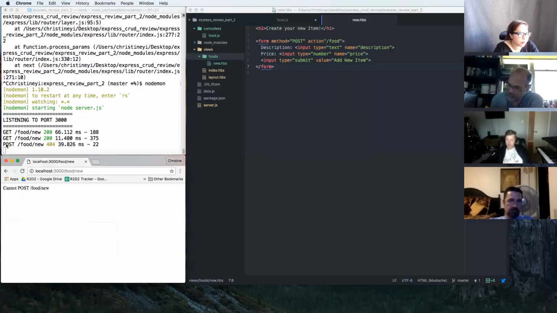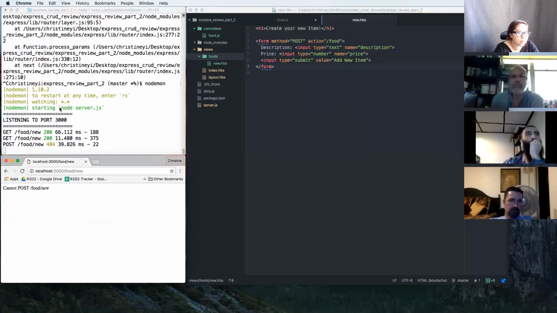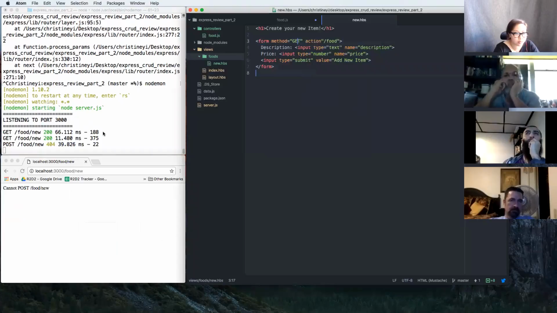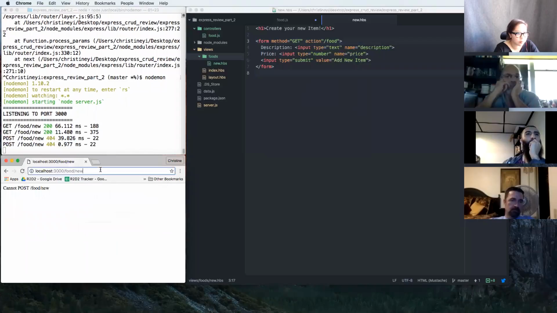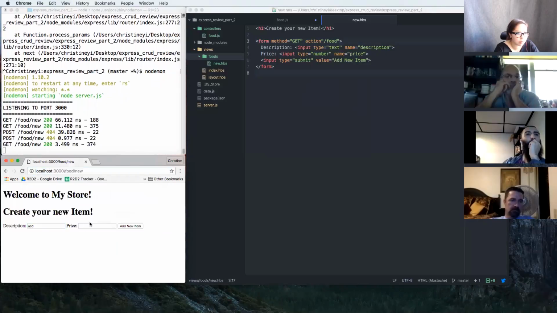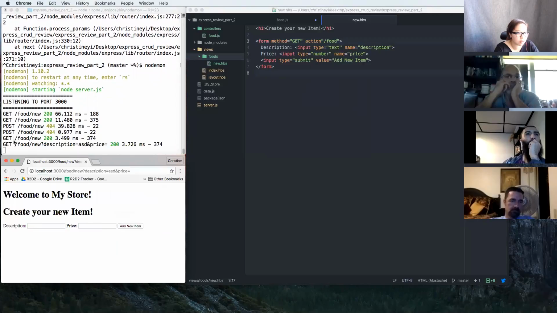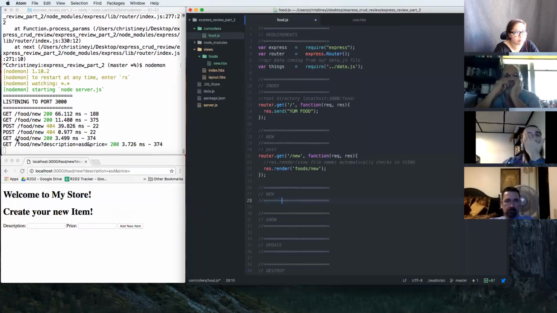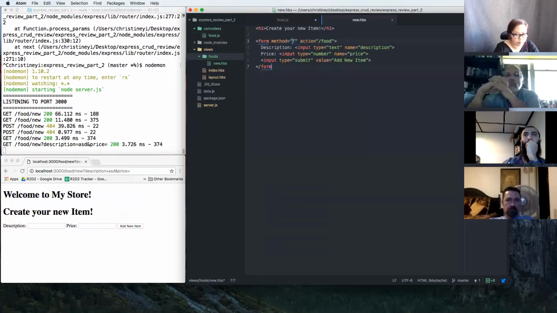So here we go. At least we're getting the post right. At least we know that our method is properly set, right? If you get like get here for some reason, that might give you an error. I like purposefully breaking things. Does it work? No error here if I saved it, so I guess it works. If I do blah, blah, blah, yeah, see, it says get. And that route doesn't exist, because it'll say, okay, get /food/new, get /food. Oh, it doesn't exist. So nothing happens. So make sure you have the right method up here.